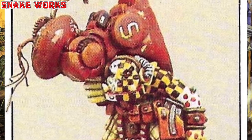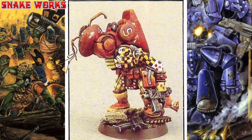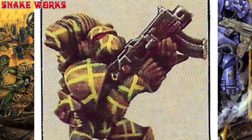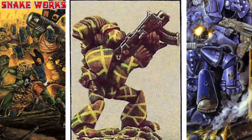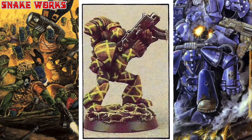Another orc conversion now, and this time the orc almost looks like a harlequin. He appears to be carrying an early dreadnought's leg. Another interesting camouflage pattern on this space marine — it reminds me a little of something from Tron, or maybe the grid alien from Alien vs Predator, who had a blood grid on his head where he got attacked by the predator with a net.